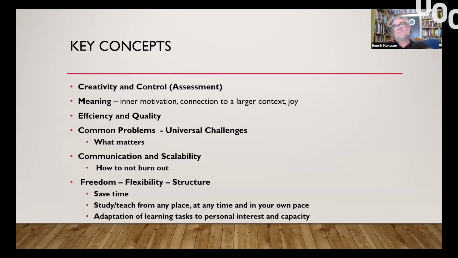So in higher education, I think it's important to always have in mind that it's a balance between creativity and control. Creativity, otherwise you don't do something new. You don't really have a question or a problem that is of interest to study. It's both in research and learning. And if it's boring and it's just control, it's too much. It's not fun for anyone.